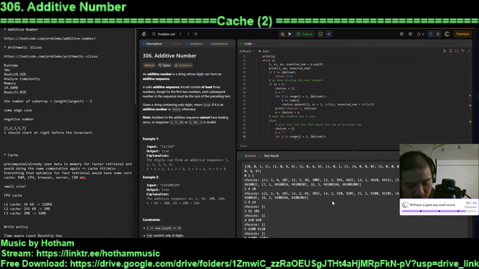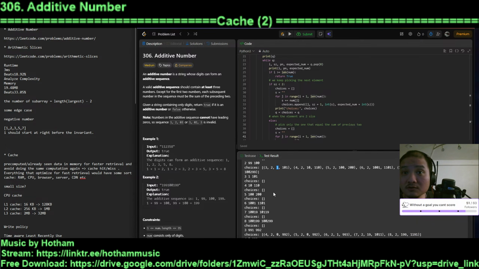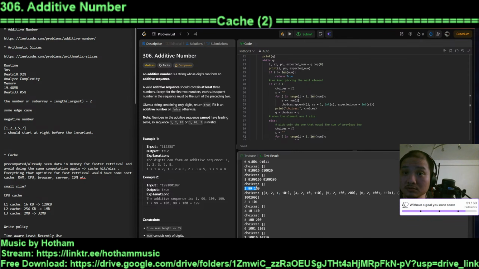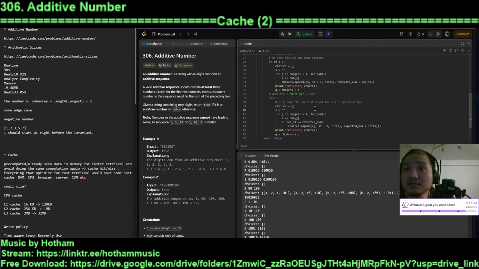Index is 1, okay. Oh, no, index is 2. Good. And we expect 100. Okay. And then 0, 1, 2. Yeah. So we should look from 3 to the end, right? So what is the I here? Looking from I plus 1 to len num.